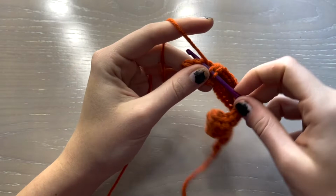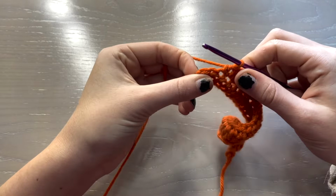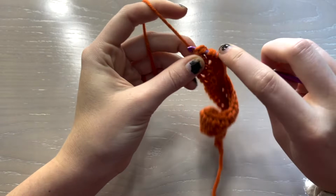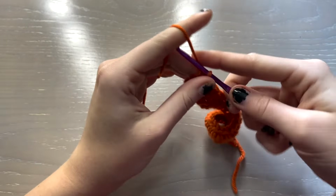Okay, so now we're getting to the end, and there's only two stitches left. So what we're going to do is decrease again. So yarn over, insert into the first hole, pull through. Yarn over, insert into the very last hole, pull through, and pull through all of them. Great, we're finishing the half double crochet as normal, chain two, and flip your work.